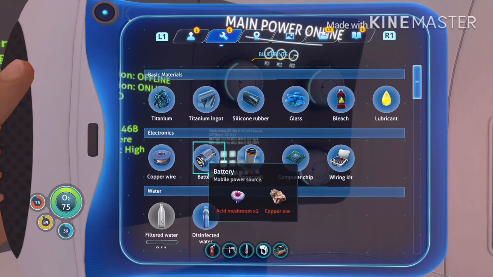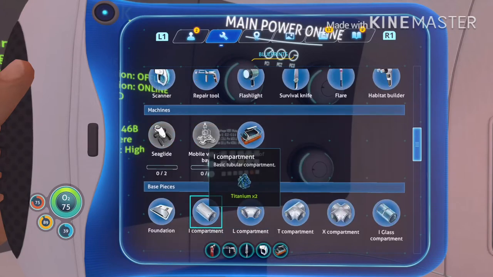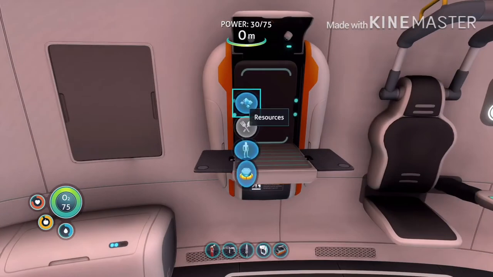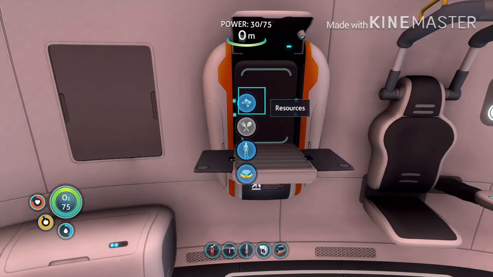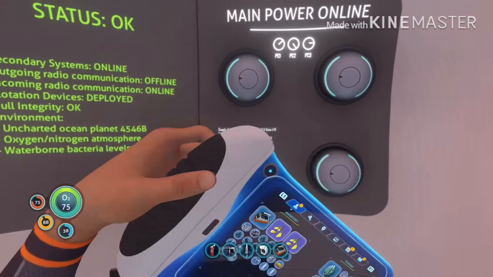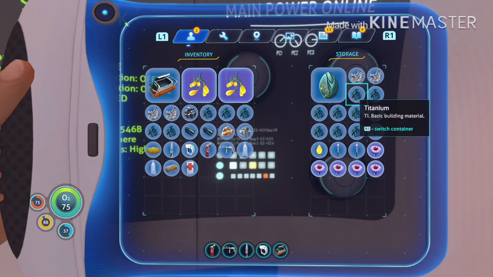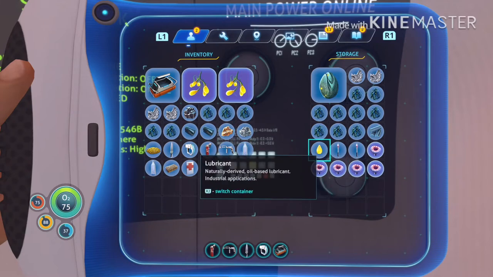All the know-how and what's its of engineering. Do I have? Quartz. Require 2 quartz to make a glass. I'm just gonna upgrade my tank again. Might as well, right? So let's take another quartz out to make glass. And I'll make an additional oxygen tank.